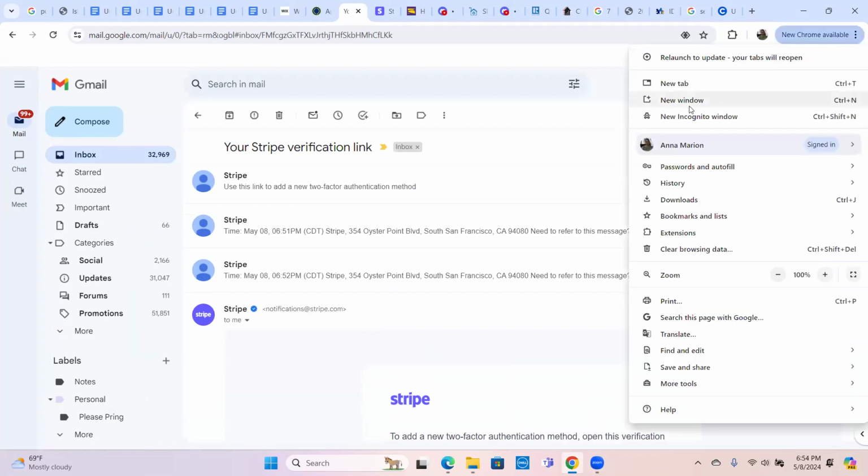Yeah, go to settings. It's not recognizing it, so go to settings. Is this Clear Chrome browsing data? Yes. I don't see settings. Click more tools.